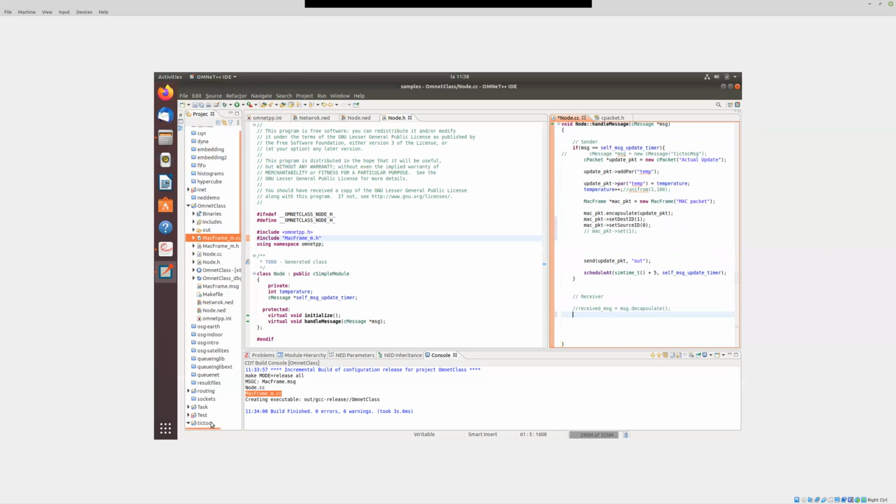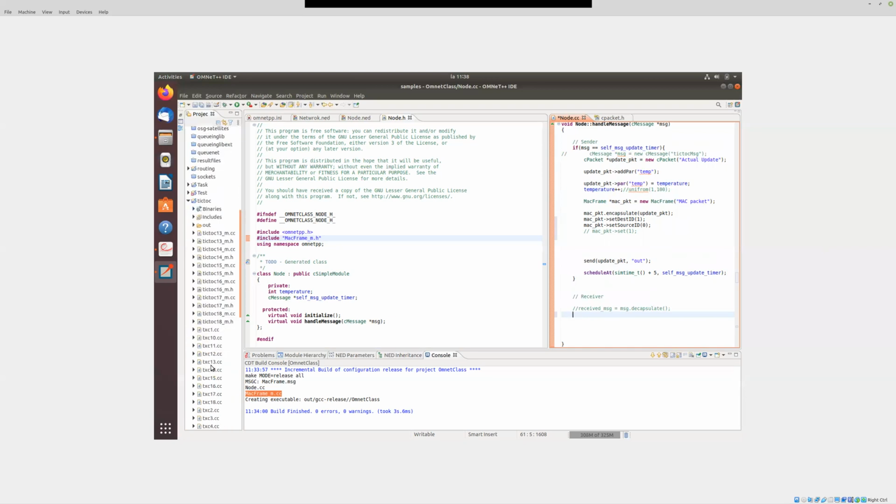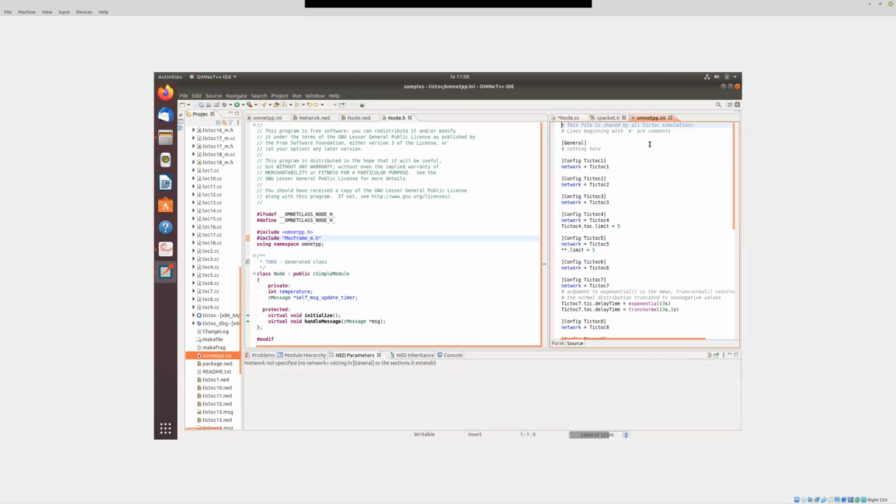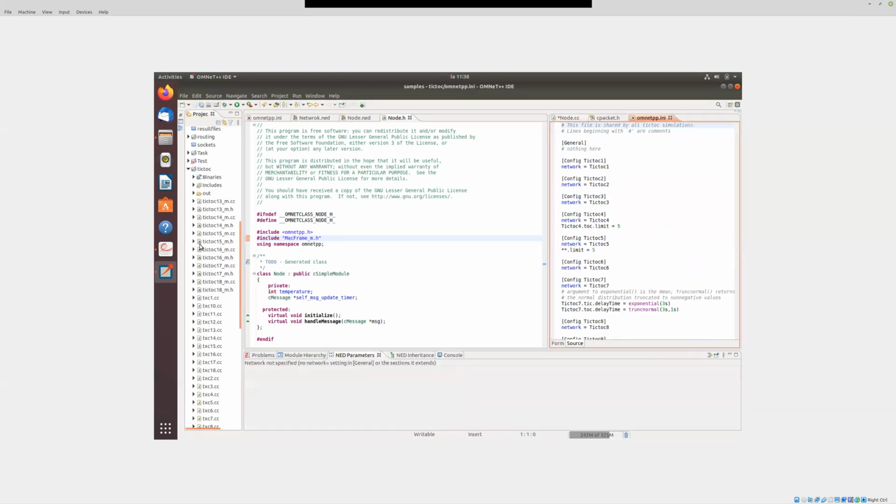So as I told you earlier, I would reiterate, just go through these examples, build them and run them. And these examples would give you a big. Let's run this for a sec.